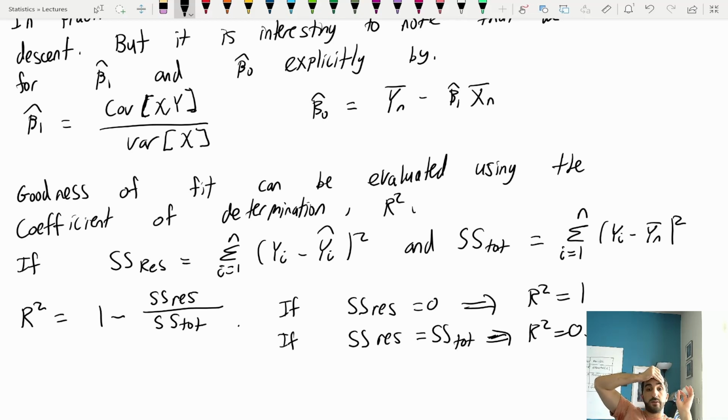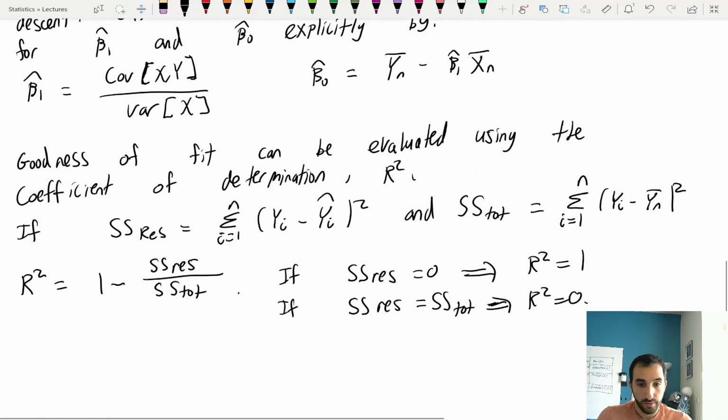If you have y bar for every yi hat, in other words, you always guess the mean of your y data, then SS_res is equal to SS_tot. And that's sort of the absolute baseline. You just guess the mean of your data. So the takeaway here is that R squared equal to 1 is a very strong correlation, and R squared equal to 0 is a very weak correlation.